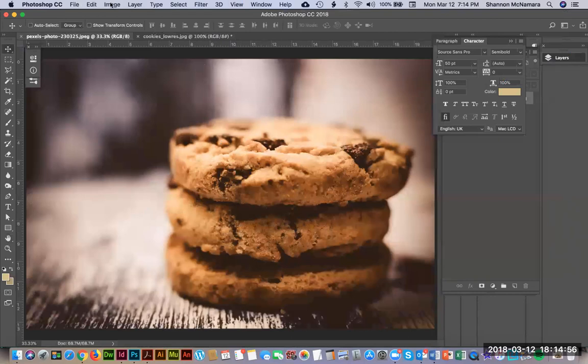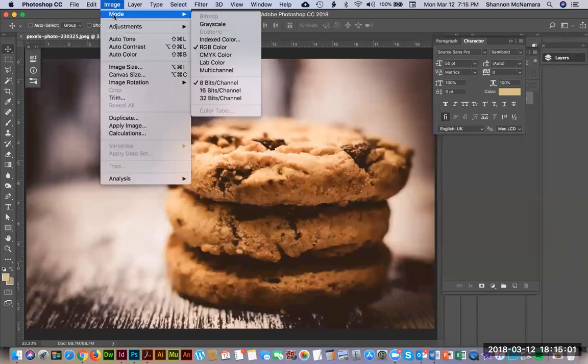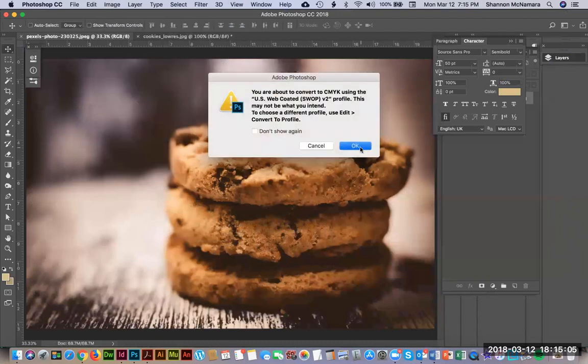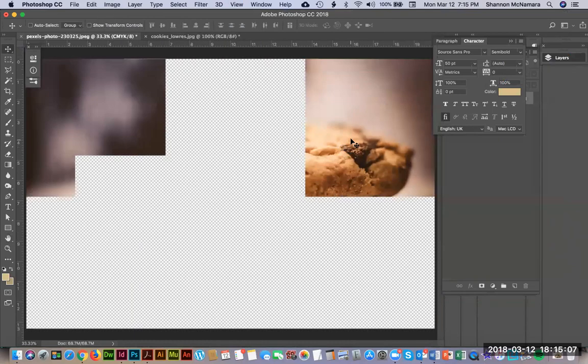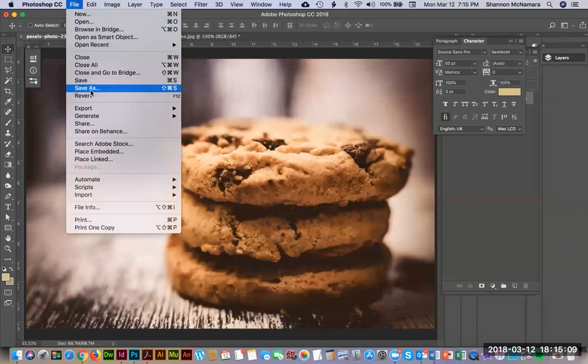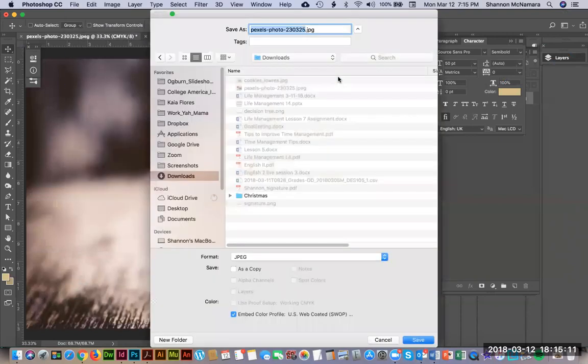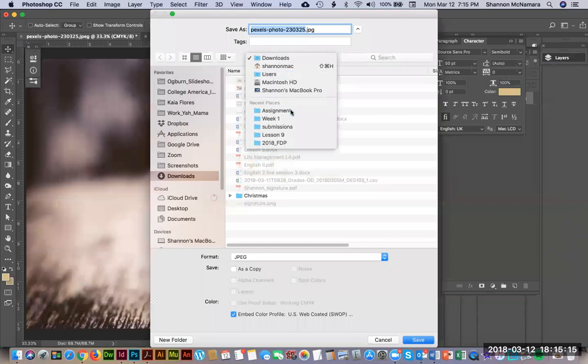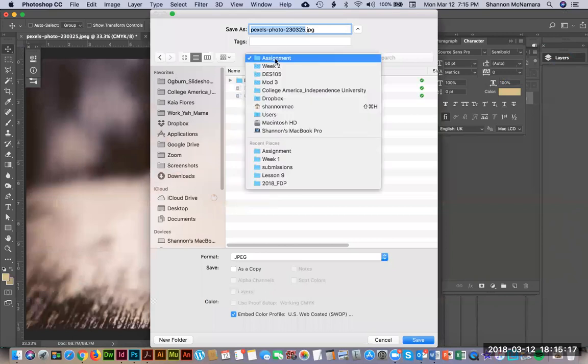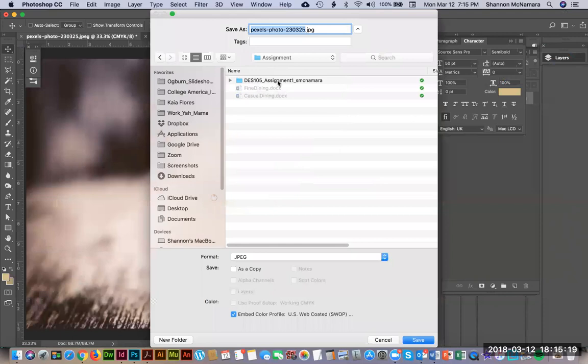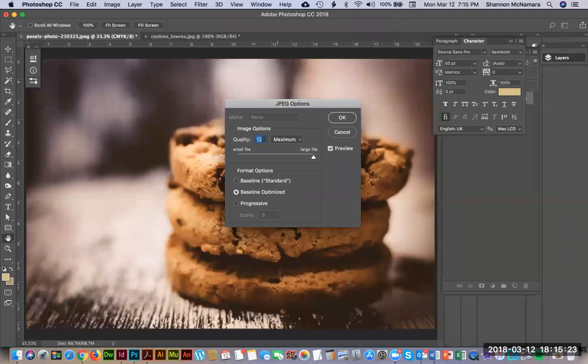Again, you want to change it to CMYK from RGB. So you can go to Image, Mode, CMYK. Hit OK. Do a File, Save As. I'm going to name this Cookies High Res.